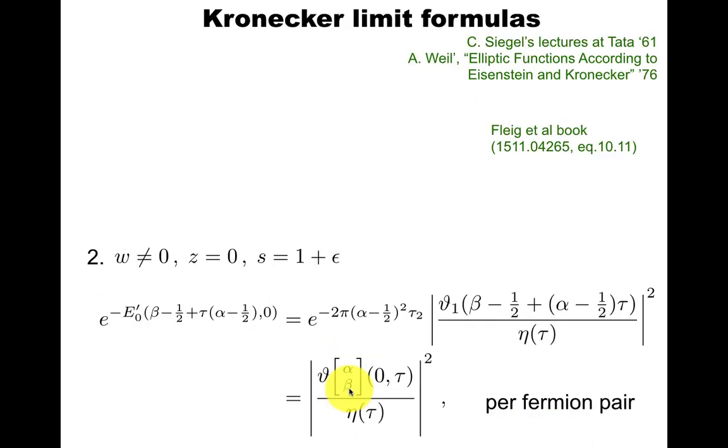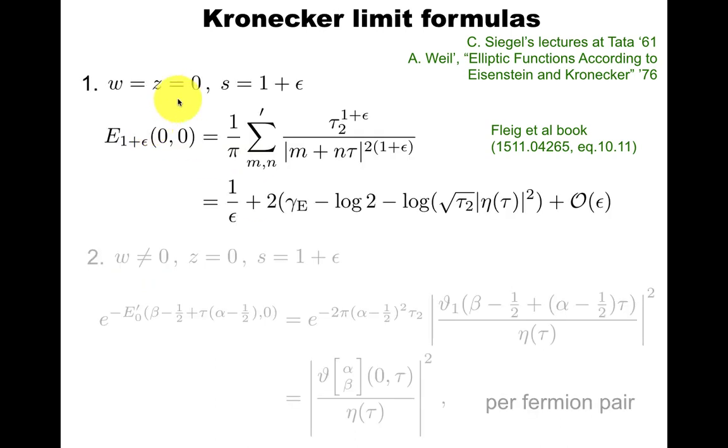The final punchline was that Kronecker's limit formulas helped us compute the fermion partition functions. But hold on, didn't you start with the Laplace equation? Yes, so the bosonic partition function would also be contained in this calculation, but if you really have w periodic bosons, there's a slight subtlety, as I said in the beginning, has to do with zero modes. Because of the conditional convergence due to this non-zero, you can't use that if both w and z are 0, so you have to be careful about really keeping this epsilon here.